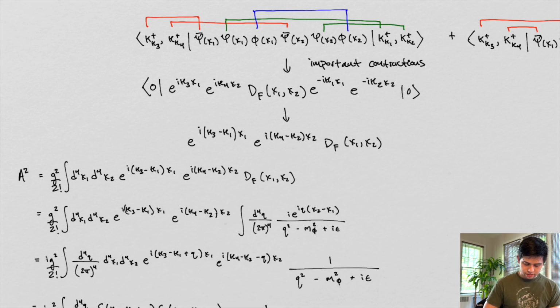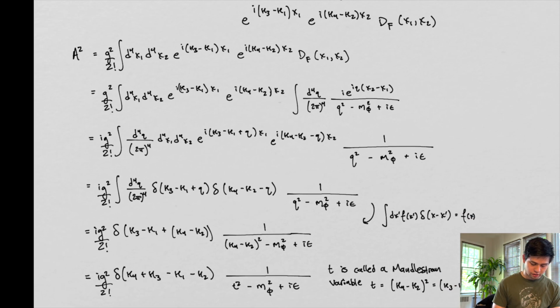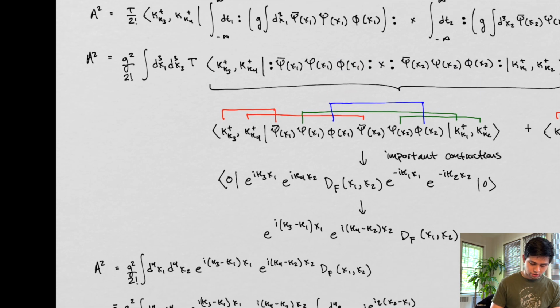So where does this leave us now? This takes us to this guy right here. So we combine all the exponentials together, right? All the exponentials together, that's right here, and then we have our propagator, our Feynman propagator, going from space-time point x1 to space-time point x2. And then what we have going on is now putting everything back into this expression here for our A2.